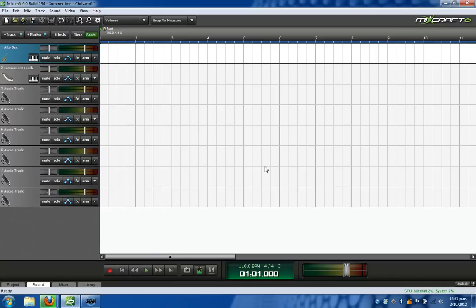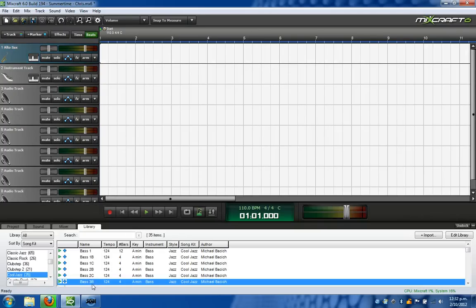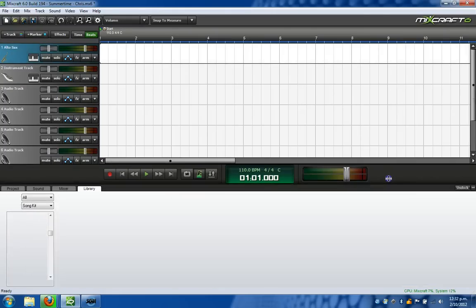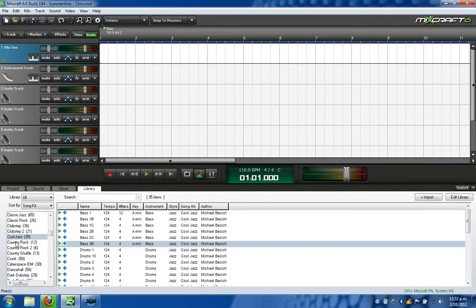Now, the other thing about recording MIDI data, it's really important to be able to play in time with the bars, the beats, the metronome, for example. But sometimes that metronome can get a little bit hard to hear or it's not giving us enough information to really stay in time. So in that case, you're better to go down to the library down here and find an appropriate drum loop that matches the style that you're going to be playing in. So down here, I've chosen the cool jazz set, and within that, there are a bunch of drums.